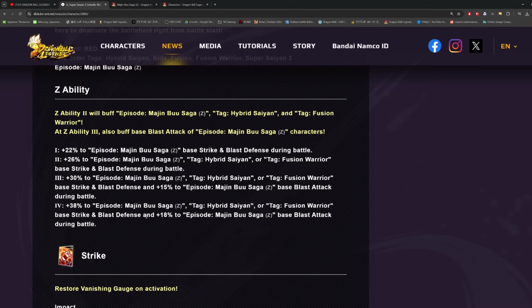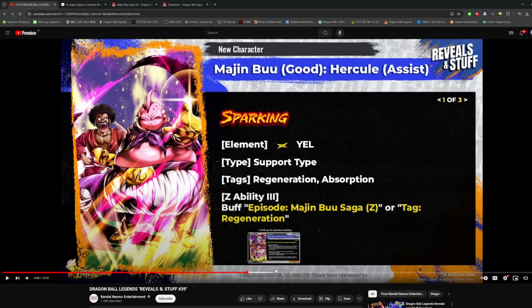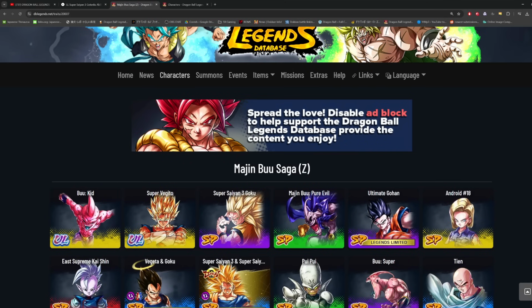Double defense. Dude, Hybrid Saiyans and their double defense, the abilities. 18% to Buu Saga base blast attack. So is he more of a blast attacker? Do they even tell us? Hold on, let me just see. They should tell us the typing of the character here, because they don't tell us in the breakdown there. He is ranged. Ranged, you say? Let's look at Buu Saga here.